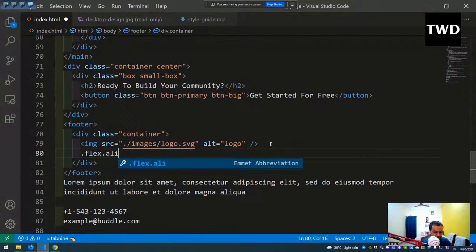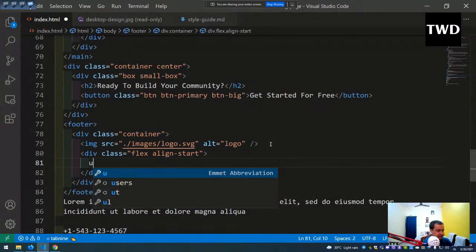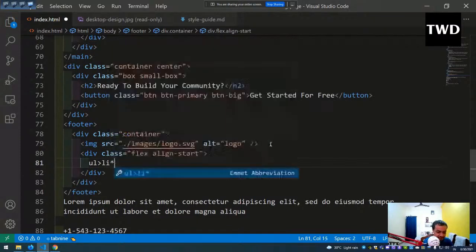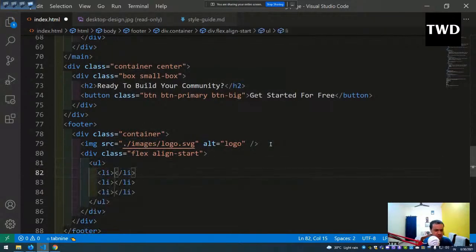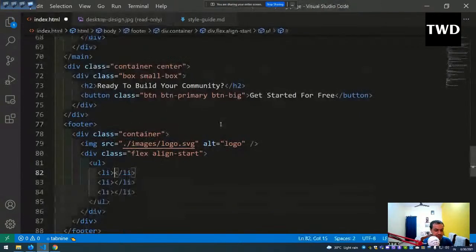Dot align start like this, and then unordered list and li into 3. This is the shortcut. Why have I taken 3? Because these three things are there. And the image I have taken outside.